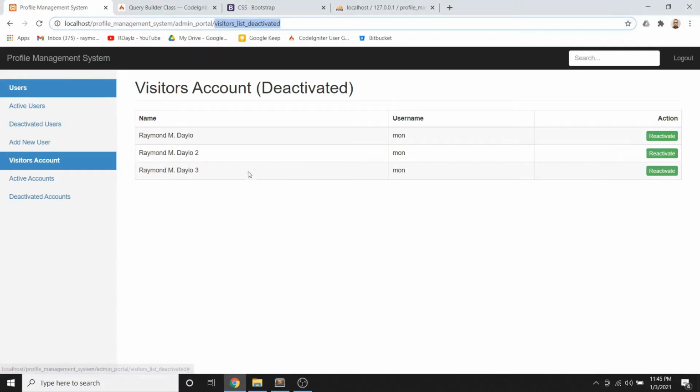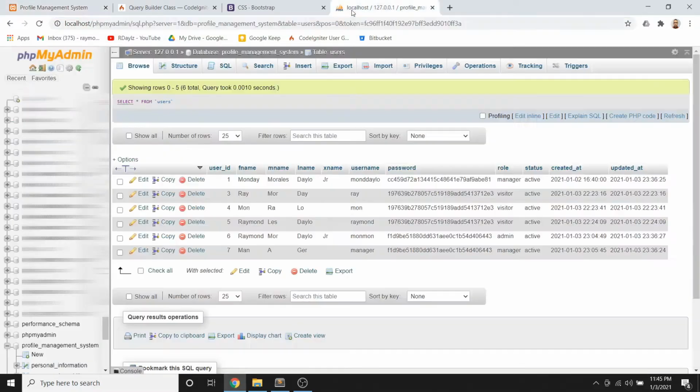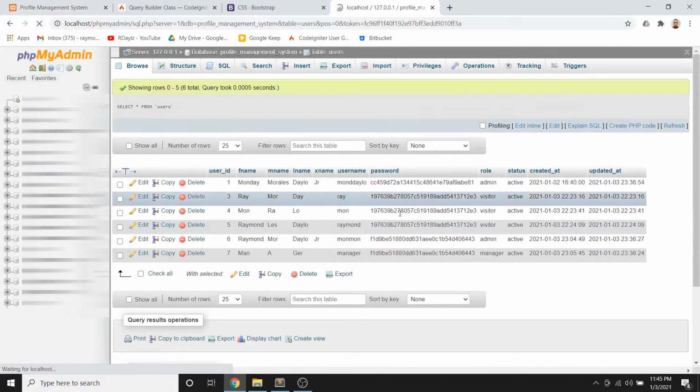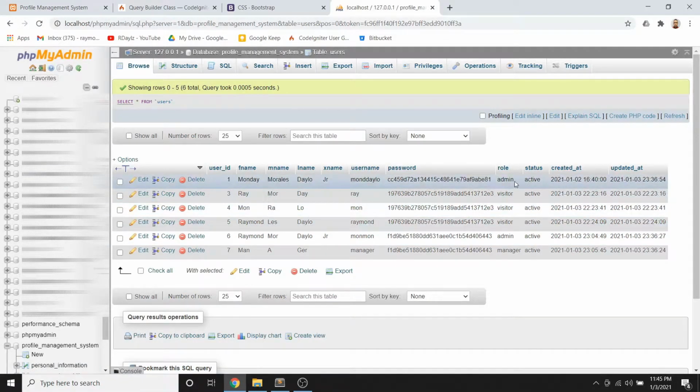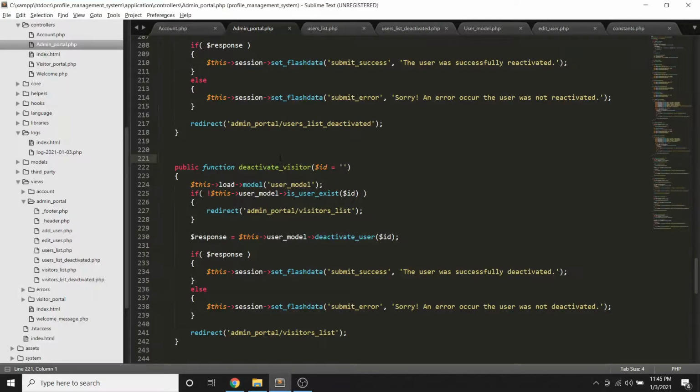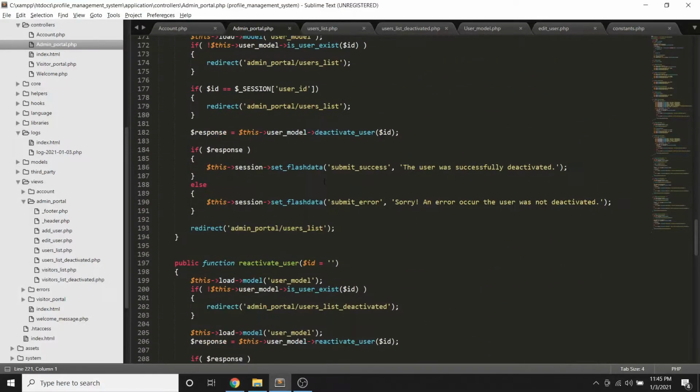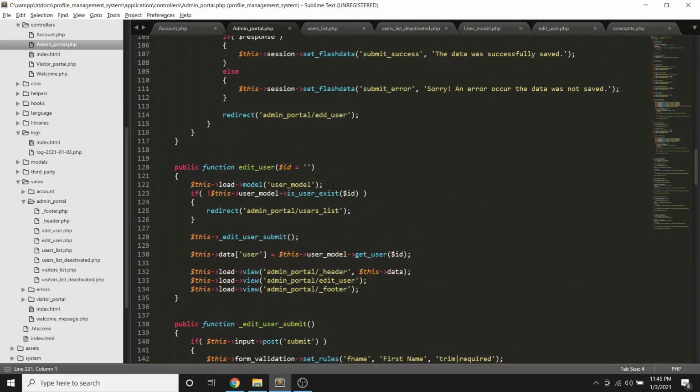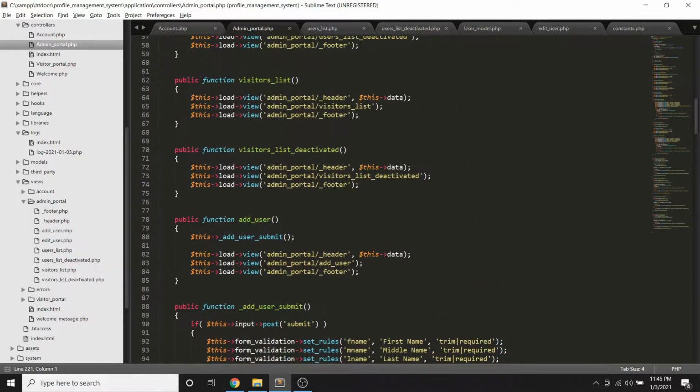Pero hindi pa to gagana kasi I'm not yet retrieving yung mga actual account ng ating visitor. We have 3 accounts for them. So, let's go to the, saan na yun?